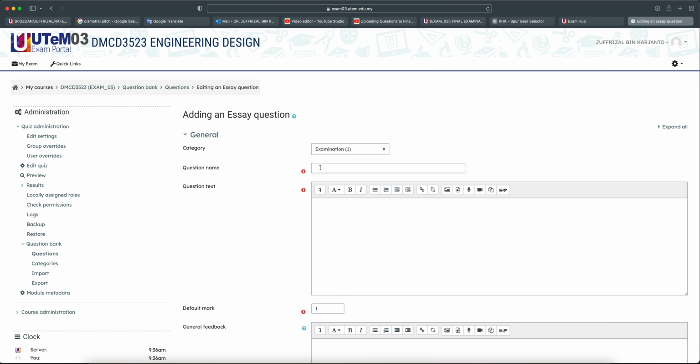Okay, so now the MCD with space 3523. And then just now the instruction was please download your final questions, maybe final examination question here, maybe a bit nicer.